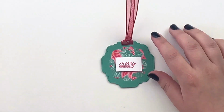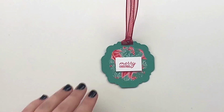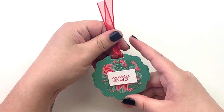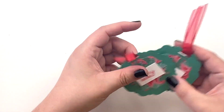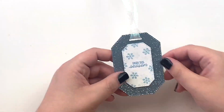I usually leave mine pretty long until I actually attach it to a package, so that I don't have to worry about possibly not having enough ribbon. But that's it. Super, super, super stinking easy and so, so, so adorable. So you can see I have 2 of these now. And then for the other 2 that I made, I'll show you this one first.